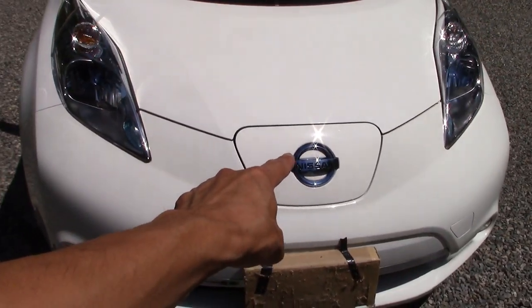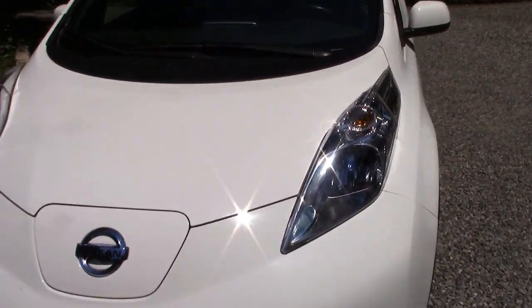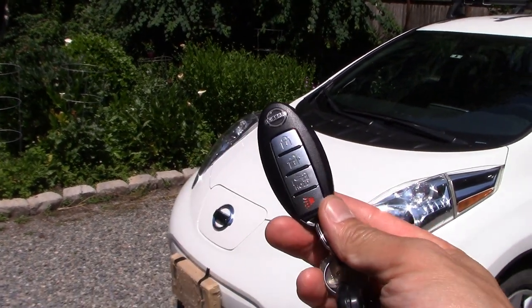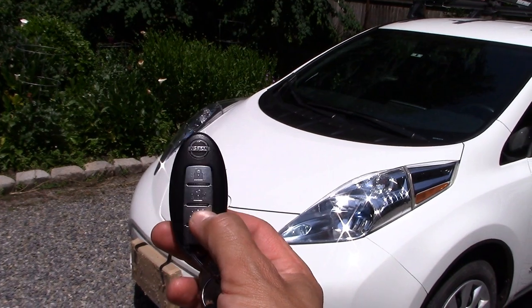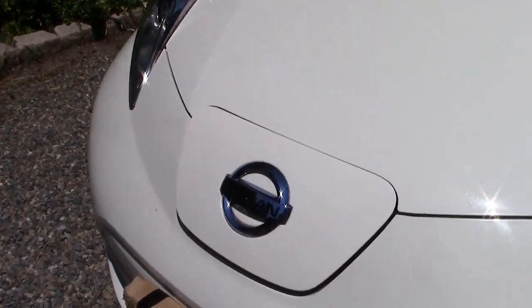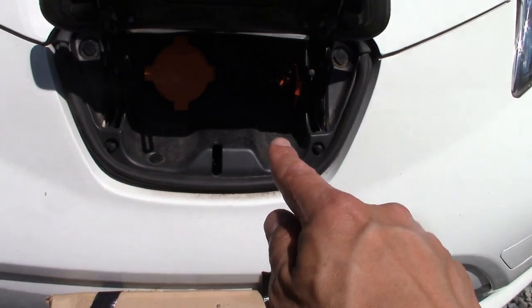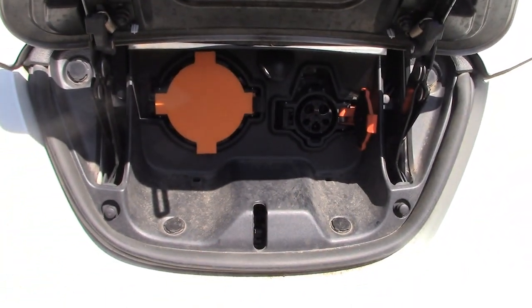The other thing to maybe call out is if we come here to the front, the charging port is right under this little flap. So there's a couple ways you can open that. In fact, maybe now might be a good time to talk about that since we're talking about electric vehicles. Charging is probably very important. So one way you can open that is with the key fob, there's a button right here that if you push and hold for a couple of seconds, this will open. Pop, right? And then you can open this up. And inside you kind of have your level 1 and 2 charger as well as your fast charging port.